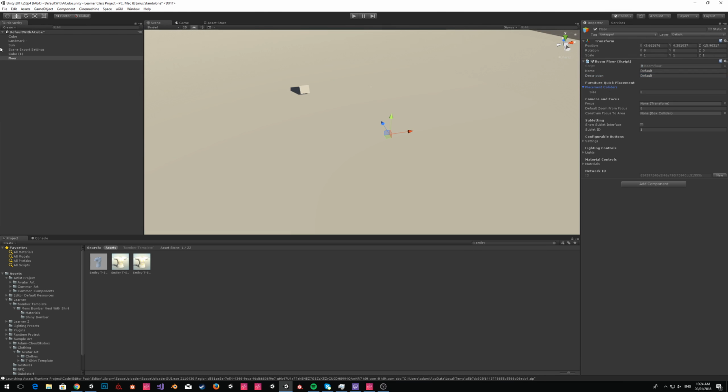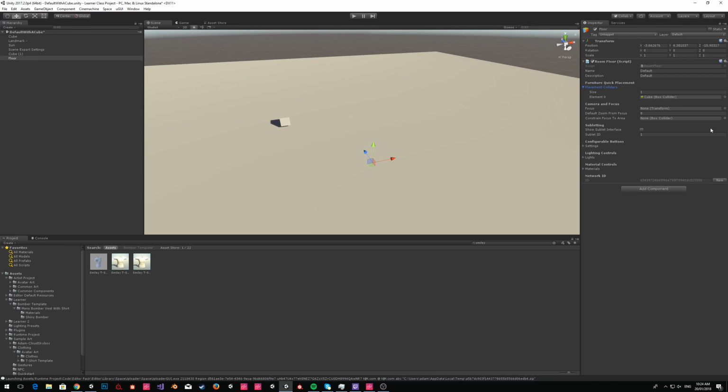And we need to specify colliders. Colliders are basically used for quick placement, and also the alignment on walls and things. These basically indicate where we think players will want to be able to place furniture. So what we do is we just drag objects into that. I've got this floor here, so I'm just going to drag that onto the placement colliders. When you do that, it'll add it to the list, and that means this floor is now the area that's intended to be placeable by the in-world build tools.